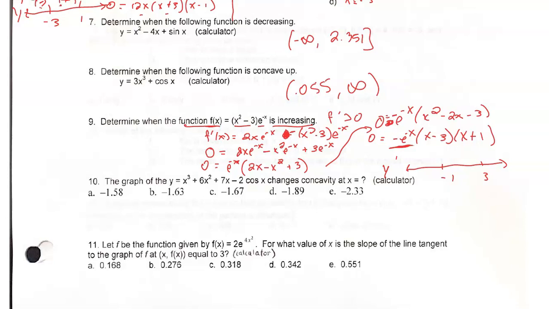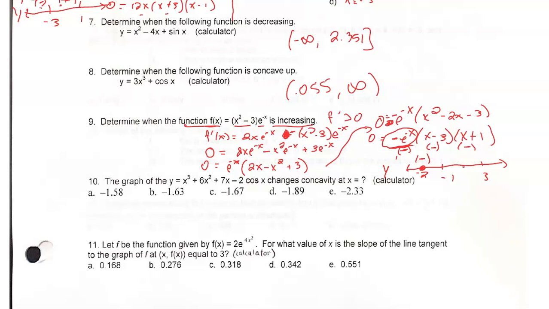The other thing that you need to keep in mind, when we now go to do our sign change, let's do this first one. Let's say I take a negative 2 and I plug it in. I know a negative 2 plugged in here would be negative. I know a negative 2 plugged into the last factor is going to be negative. But if you remember, the exponential function itself is always going to be a positive value. But since this has a negative in front of it, that tells us that this factor here will always spit out a negative value. So at this negative 2, this one's always negative. This factor would be negative. This factor would be negative. So it tells us that in that interval, the overall first derivative value would be negative.